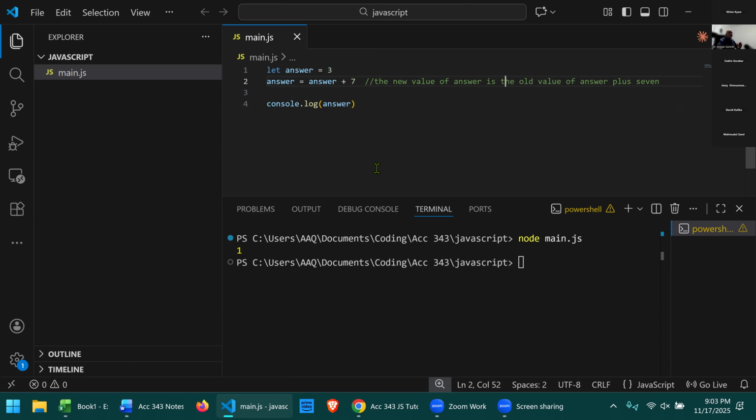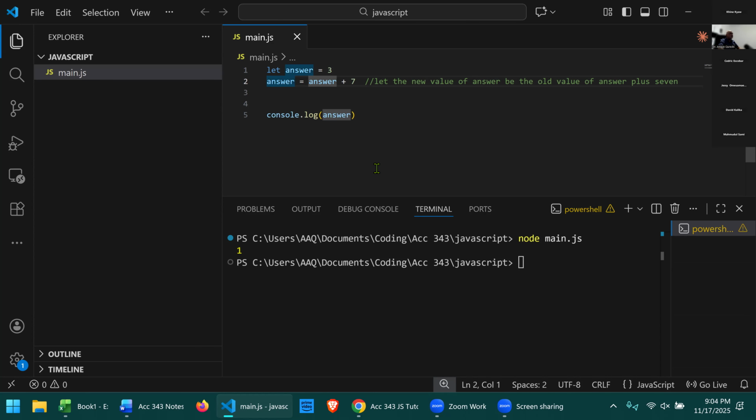And another way of saying this is, and this is the origin of the let keyword, let the new value of answer be the old value of answer plus 7.